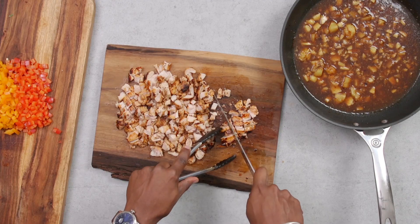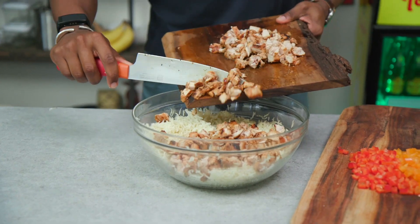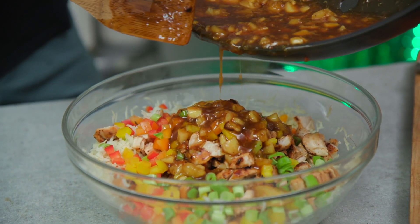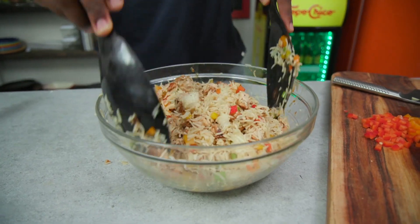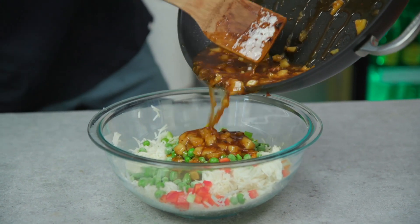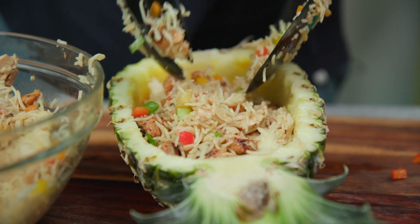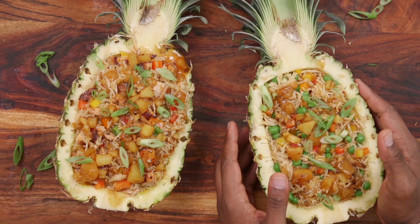Take it off the heat and chop up the chicken. Whip up some rice — I have cooked up some fresh basmati rice here, but you can use whatever rice you prefer, brown rice, or even some quinoa. We're going to add in some of our chicken and some of our freshly chopped veggies, and most importantly don't forget our beautiful ginger pineapple sauce. Toss everything together. And for my plant-based warriors, we're going to add in some frozen peas and let them defrost under the heat of the rice and pineapple sauce. For family style, add it right into your pineapple and finish it off with any of the remaining sauce.